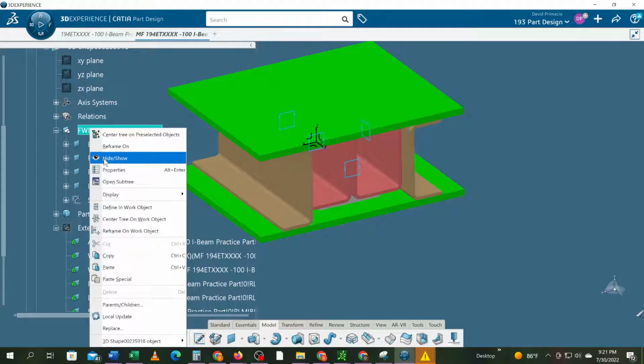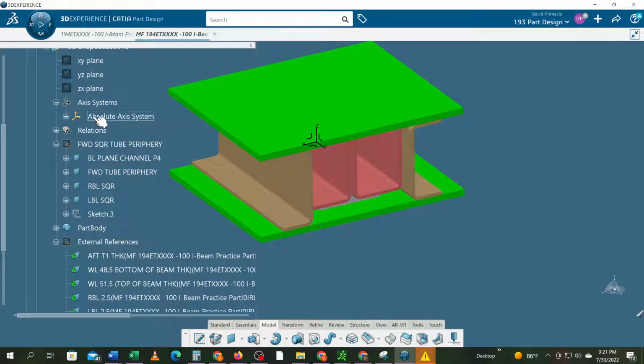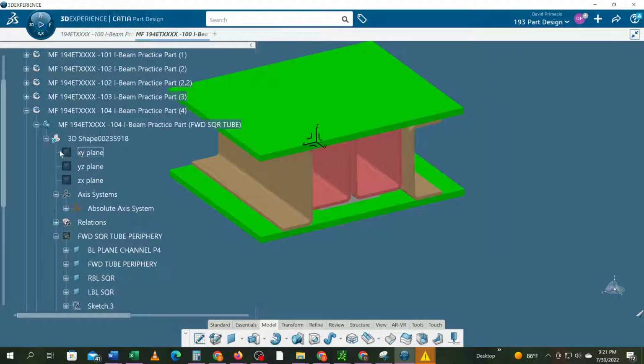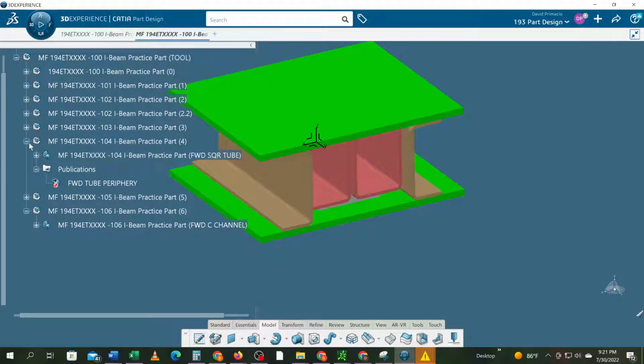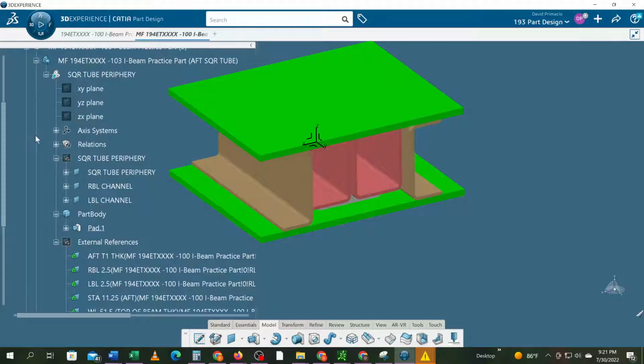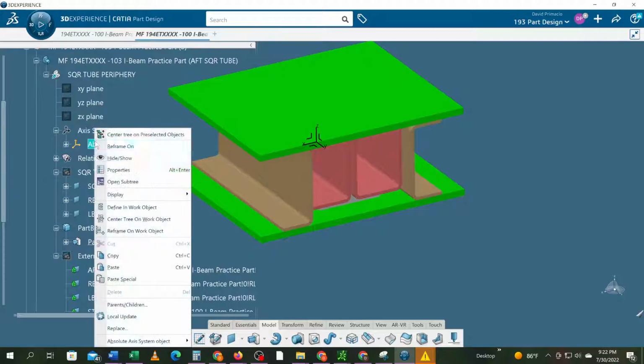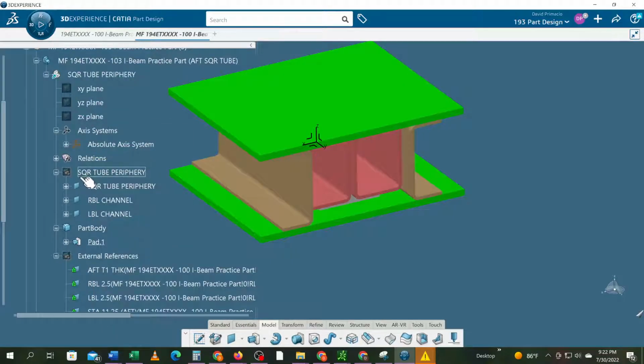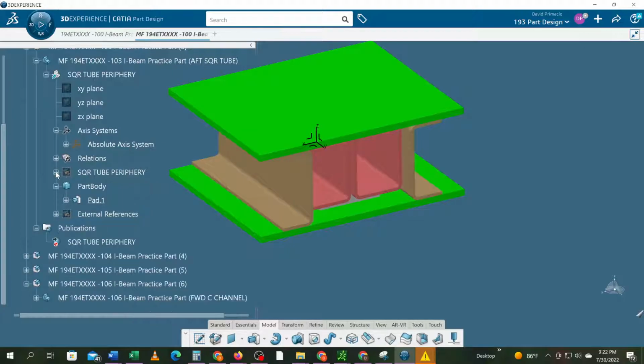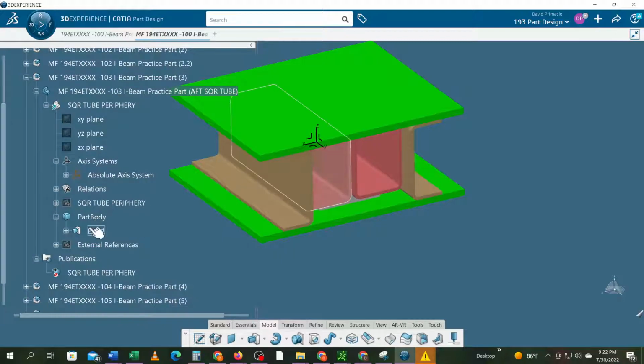Hide these. Hide my axis. Hide my axis for this one. Everything but the part body is in hide. The only thing that should be visible is the part body pad.